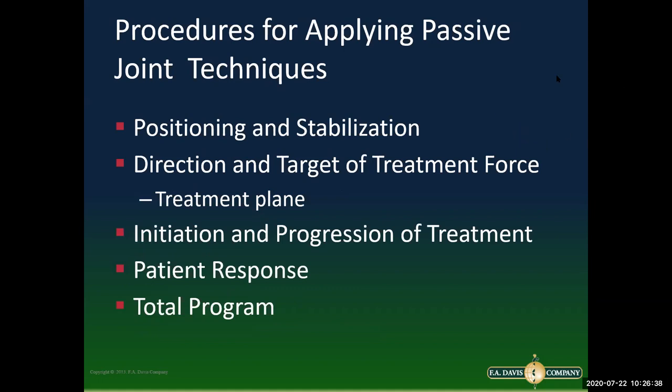When we're applying these joint mobilizations, the first thing that's important is their position and stabilization. If I have a patient and I'm working on the shoulder and I want to do something like a posterior mobilization, I probably want them lying supine. It's not as easy to do mobilizations when they're sitting up because I'm going to have an active amount of muscles eccentrically resisting gravity. If I lay the person down, their shoulders kind of relax back, and now I can mobilize that joint. It was a little harder for me to mobilize my kneecap when I was sitting here, because even actively sitting, your quad is kind of resisting gravity slightly. It's a little bit better to have them lying down where their knees relax, and maybe a bolster under the knee so they feel supported.